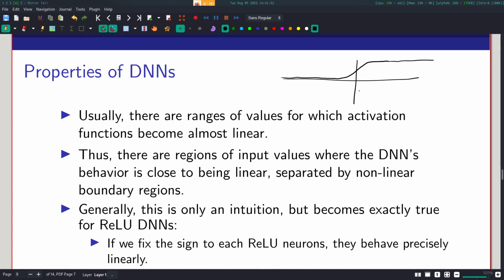So for these functions, there are regions in which their behavior becomes very close to being linear, right? For example, if you consider this region, then it is linear in the sense that it's very close to being a constant function. Similarly, over here also, it's very close to being a constant function, so it's technically linear. And then you can also have a very small region around 0 where it behaves somewhat linearly. So these functions admit very well to linear approximations; there are ranges of values for which they become almost linear.